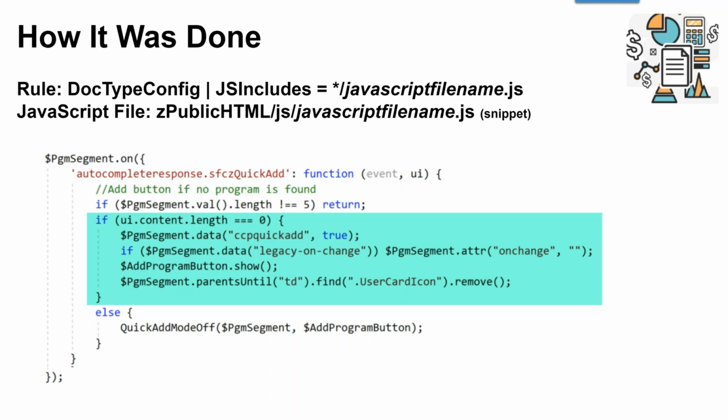The JavaScript in this case, you can see the autocomplete response is kind of hooking into and watching what choices the autocomplete is getting when it does the little autocomplete queries in the background. And the green highlighted part is saying, well, if I got no choices from that autocomplete, I better put myself in the quick add mode to pop up that add program dialog. It's that simple. No choices from the autocomplete meant that program doesn't exist yet.